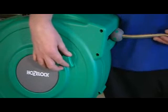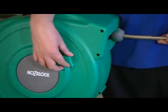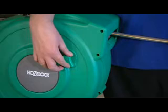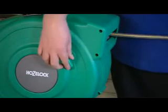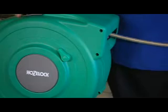So if you do want to lock the hose in the extended position while you're using it up the garden, you have to make sure that you pull the hose out till you get one of the clicks and then put it into the lock position like so.